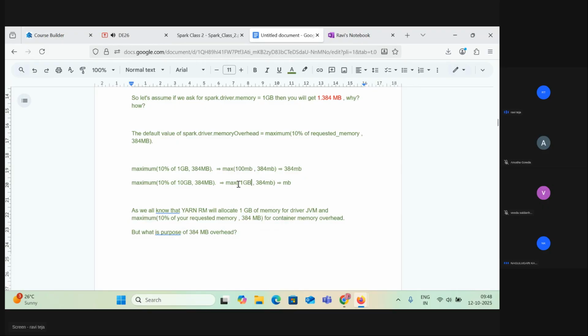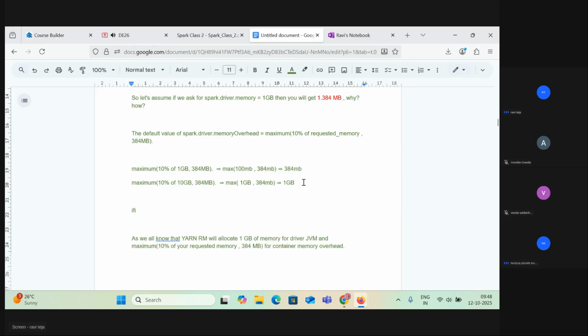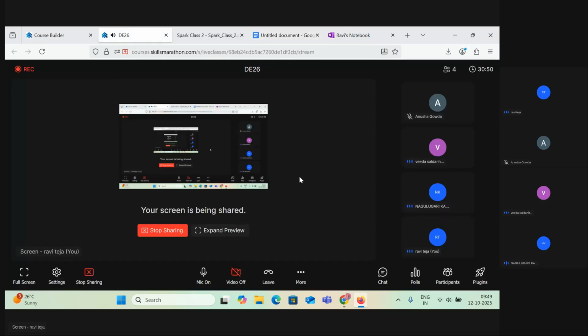Out of this 1 GB and 384 MB, the max is 1 GB. That means if I ask for 10 GB of driver memory, I will get 10 GB plus 1 GB of memory overhead, so 11 GB. Clear so far? Yes. Anusha, are you clear?